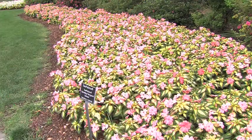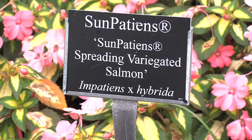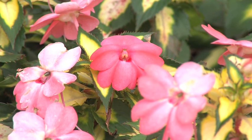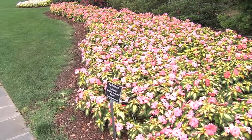This is a sun impatiens. It's a new variety of an impatiens, and this actual impatiens will grow in absolute full sun in Dallas, Texas. The drawback is you gotta water it about twice a day. This is a water hog. If you're gonna grow it in full sun, make sure you grow it really well into soil with compost or organic matter or a little bit of clay, because it's gonna want some water every day, and it will let you know because it will wilt the first moment it's a little bit thirsty.